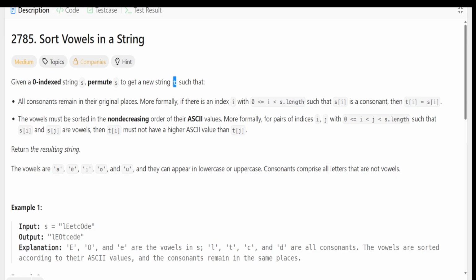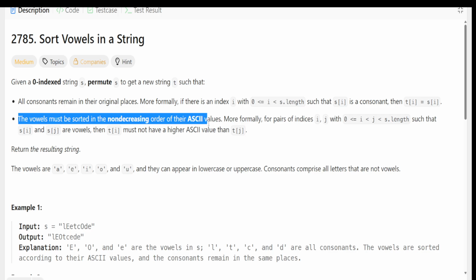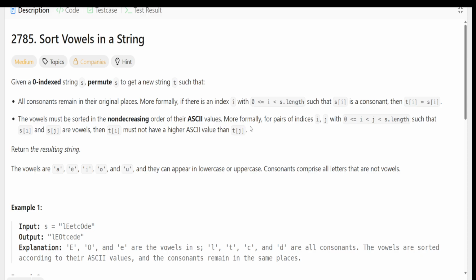All the consonants remain in their original places, but some conditions are given. For a particular index i, the consonant should be equal in both the original and the transformed string. The vowels must be sorted in non-decreasing order of their ASCII values.